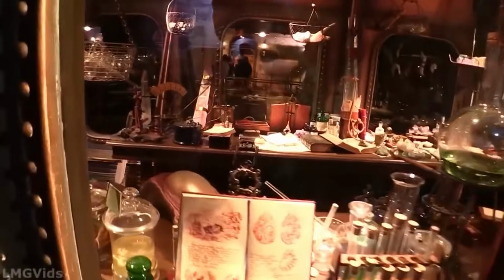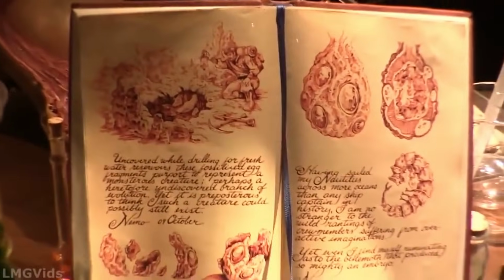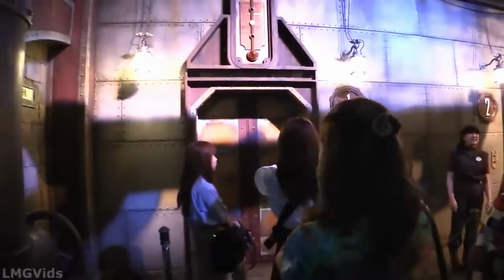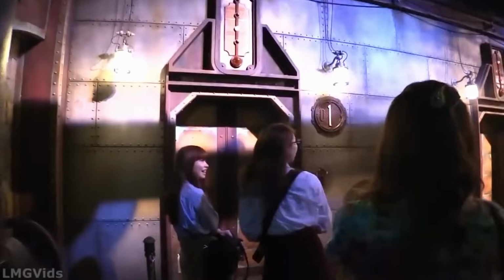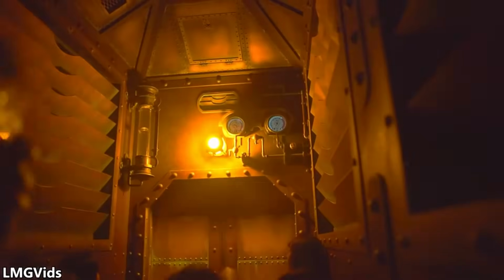But Nemo also talks of a collection of fossilized eggs that he is studying that seem to point to a brand new, yet undiscovered species of animals. But this is just one of Captain Nemo's labs, and to enjoy the subterranean journey, you need to head subterranean. This is achieved through the Terravator, a high-tech elevator designed to take groups of passengers over half a mile below the Earth's surface, home to Nemo's base station, as well as the loading platform for your specialized vehicles.